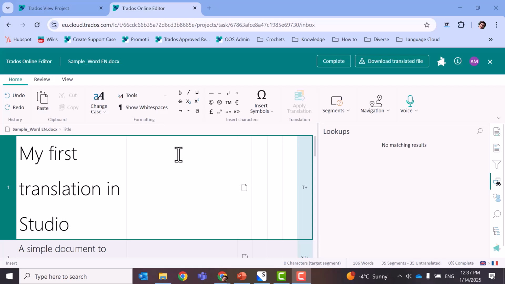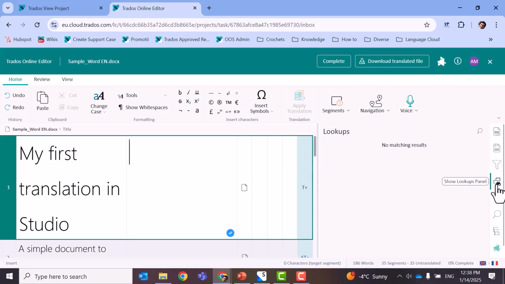My translation engine doesn't have a translation memory with segments, so I will need to start typing my translation manually, or I can add a machine translation provider, our Language Weaver, in order to have some suggestions.